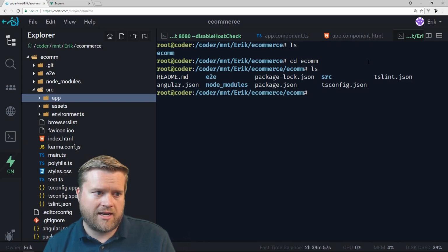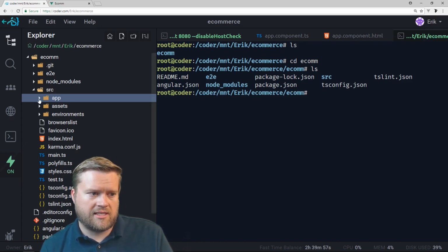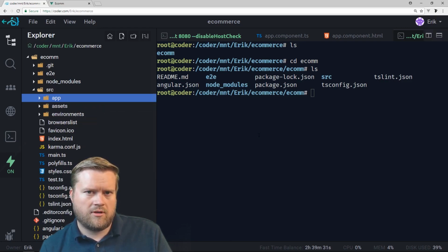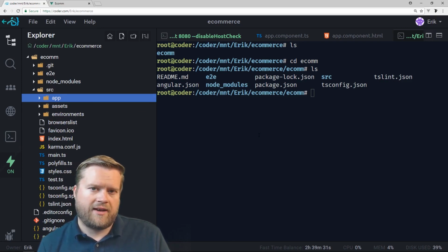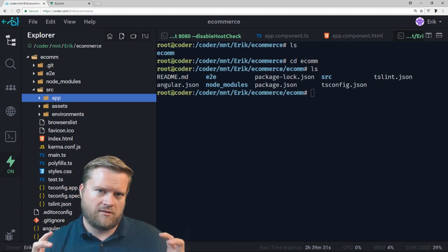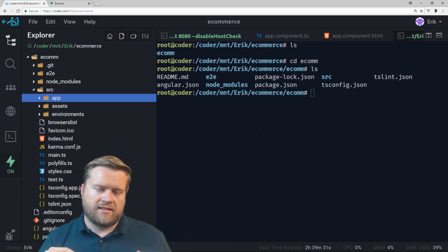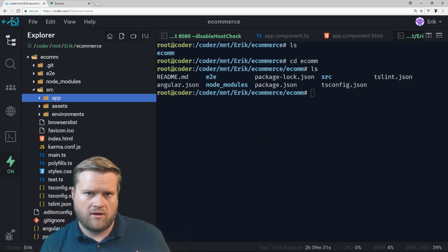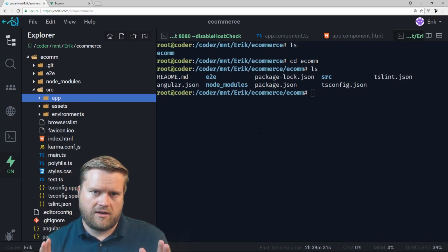Now, since we're using an Angular app, we have a lot of different ways we can set up our application. So we have the Hello World working, and we have some of our dependencies, but we have this app folder with our app stuff in it. But I kind of want to do a dashboard. This is what I want to do: I want to have a header at the top and then a footer at the bottom and then the site in the middle. So I'll go ahead and generate a component for the header and a component for the footer, and then I'm going to have the main site.